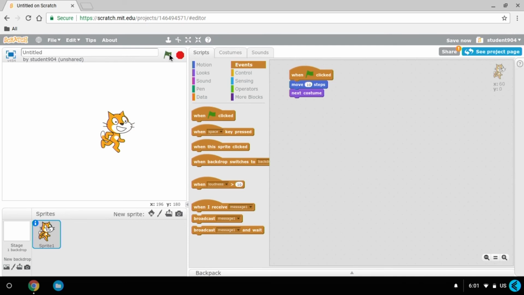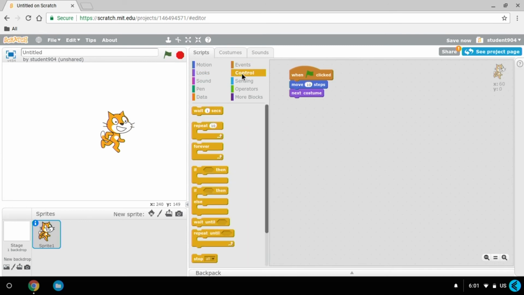We can also make this script repeat by itself. So if we go to the Control tab and then go to the Repeat 10 block, if I drag it onto the top right here, it'll wrap around both the Move 10 Steps block and the Next Costume block. Now if we click the green flag, he'll move really fast.